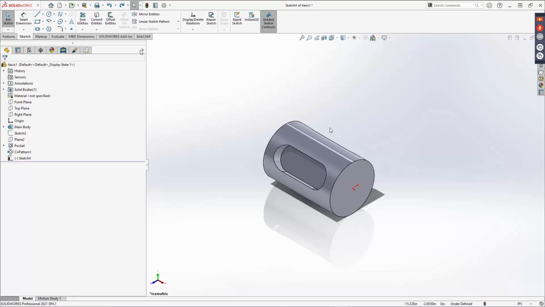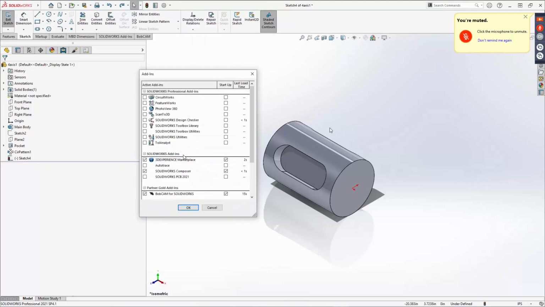I already got a part that we're going to be looking at here shortly. If you haven't done so already, go to the little options box, a little gear icon right here. Hit the drop down there and click on add-ons or add-ins.